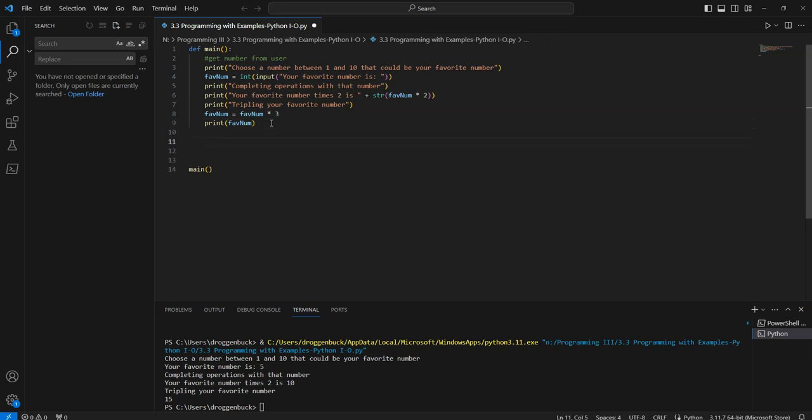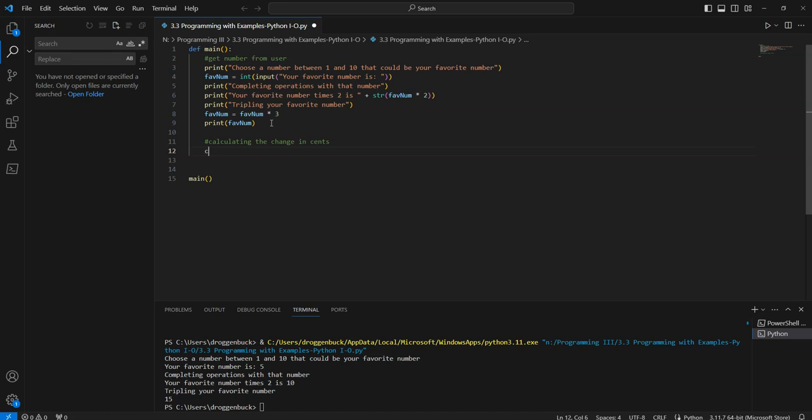So I'm just going to go down here and add a comment that says calculating the change in cents, and I'm going to get an input.